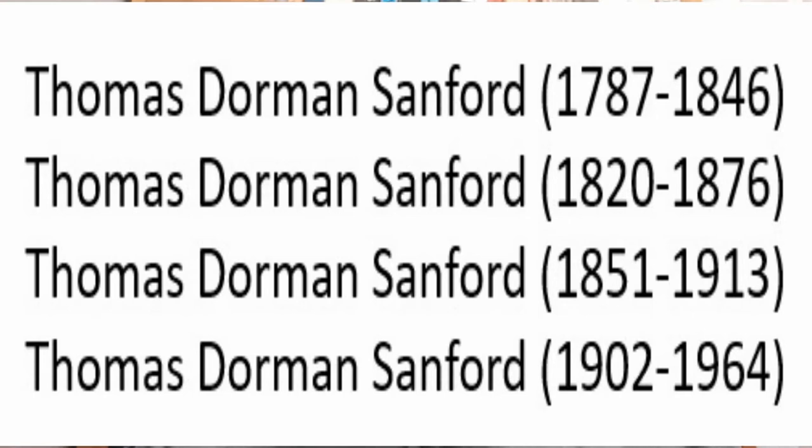The name Thomas D. Sanford has been mentioned in a previous item. In fact, the name Thomas Dorman Sanford carried down through Brighton history with four gentlemen carrying the same name. The first Thomas Dorman Sanford came from Connecticut and settled in Upper Canada around the same time and around the same place as the Proctor family. These two families would compete and collaborate in real estate and business as the years went by and Brighton grew.